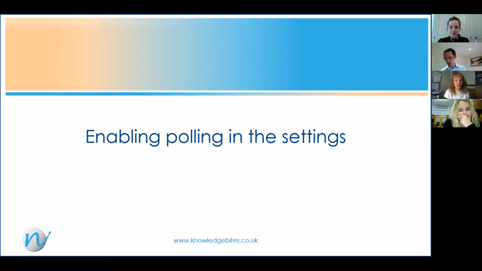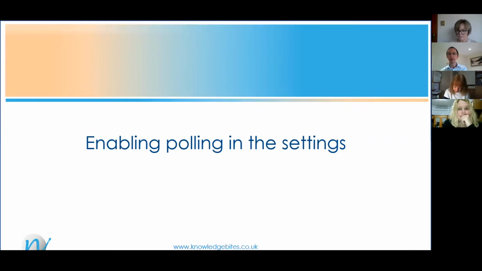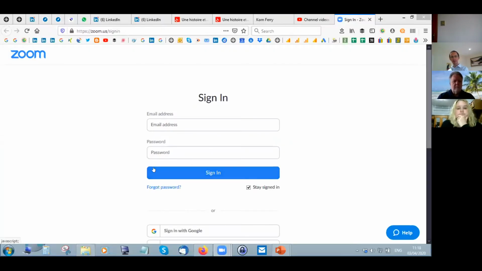I mean, let's have a quick look now. Let's see if we can find it. Actually, why not? Let's have a play with this stuff. So let's have a look. Settings. Virtual background. Ooh, view advanced features. Okay, so if I press view advanced features, I'm now going to share my screen with you rather than the PowerPoint. And you should then be able to see what I'm doing. There you go. Can you see my screen now? Yeah. Yep.